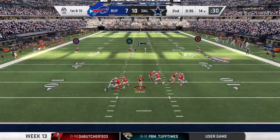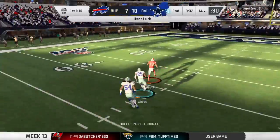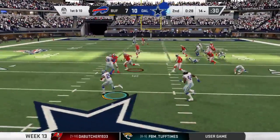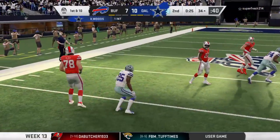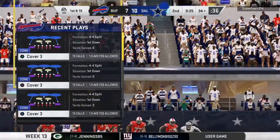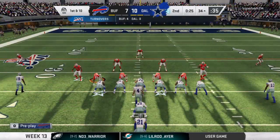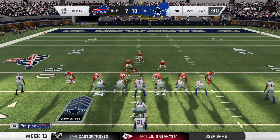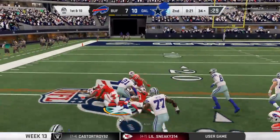On 1st and 10, it's Jackson. He's going to fire one deep, middle of the field. And for the 3rd time here in this half, it's intercepted. Xavier Woods with a pick. And he'll get it all the way down inside the 35-yard line. You're trailing, you're trying to get points late in the half. I absolutely understand that. But remember, it's all about the ball. And without the ball, you can't get those points. They just turned it over. Now you got to be careful because that deficit can get a little bigger on the other side with that good field position they just took over with.